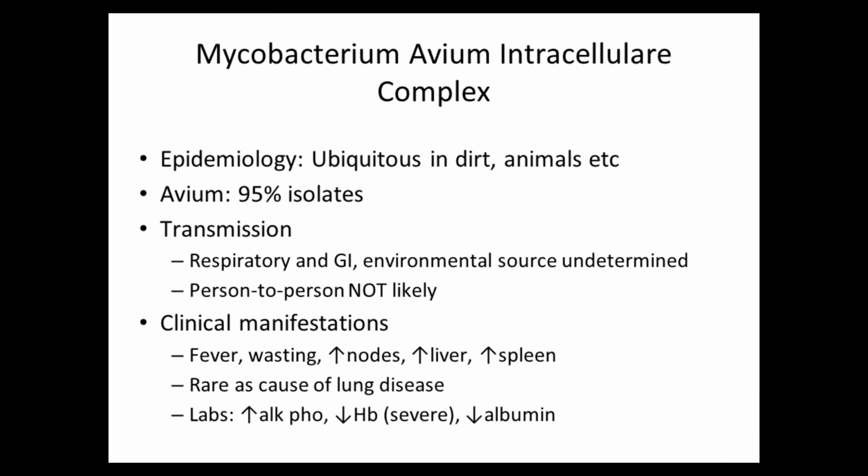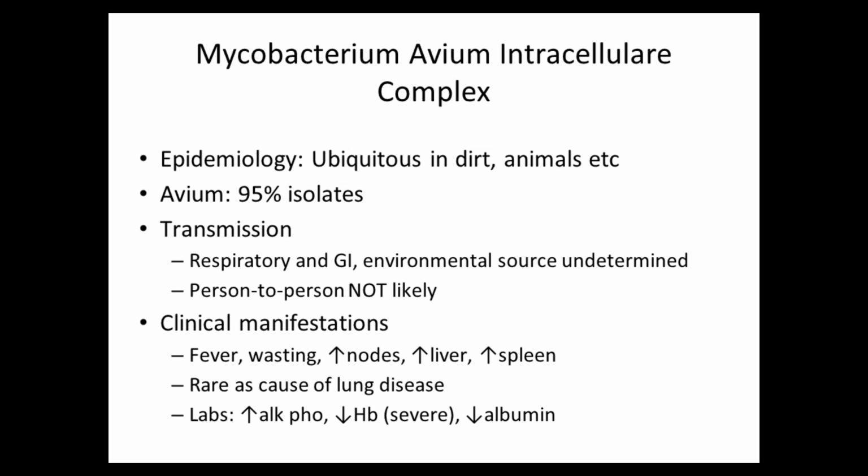MAC infection is a cousin to tuberculosis, and it tends not to cause as severe disease. It can get in the lungs, but it also can be in water. And when people drink infected water, it goes across the GI tract, it gets taken up by the liver, and then they have bacteremia, and then after having bacteremia, they develop disseminated disease. So then they have MAC in their bone marrow, in their liver, in their spleen, and their lymph nodes.